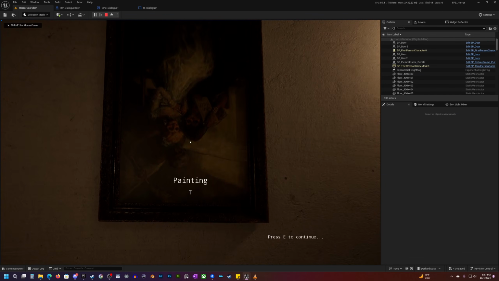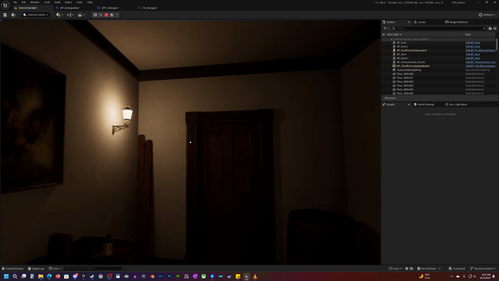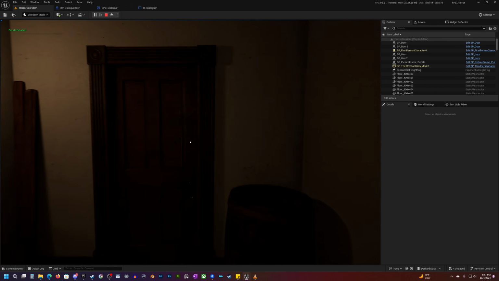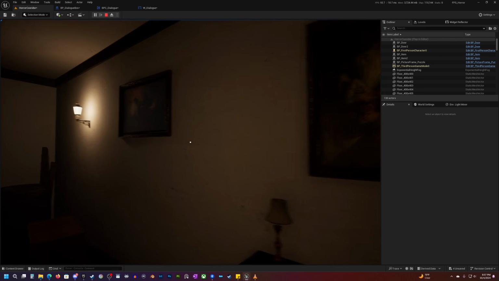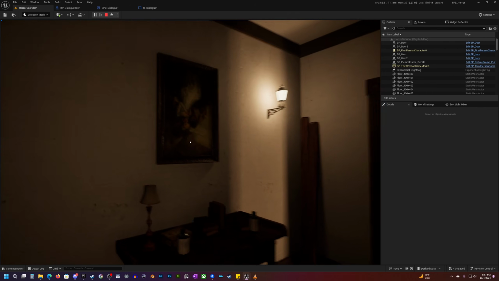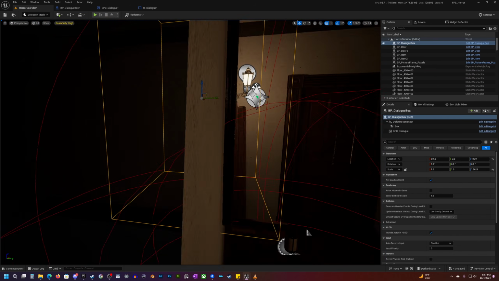Play, interact. Now my screen is locked. I can't move my camera or anything else, but I can still press E. That still works. And then when I press it again, the game is now unpaused. And now we know the clue that we need to turn this, and then that opens the door. All right. So that's pretty much it. There's a couple of other things that you could do if you wanted to customize this a little bit more.